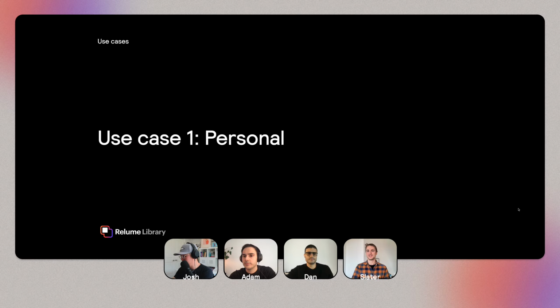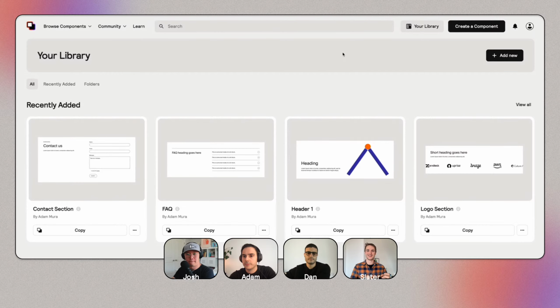Sweet. So the first use case is all about the personal use case. The way I would use this is, as I'm working on projects, I would copy and save elements as I'm working, and I would put them into the library. The main reason I'd do this is sometimes you think, oh, that was a really nice nav bar I made on that site. I want something very similar to that. Obviously, we'll change the styling and such, but it's really good to just copy and paste that, so you've always got it in one spot, which is really nice.